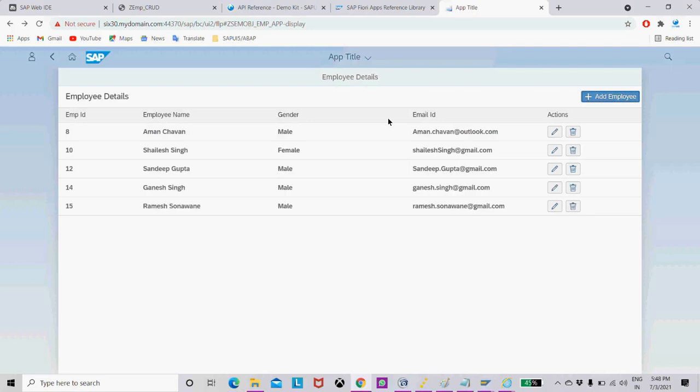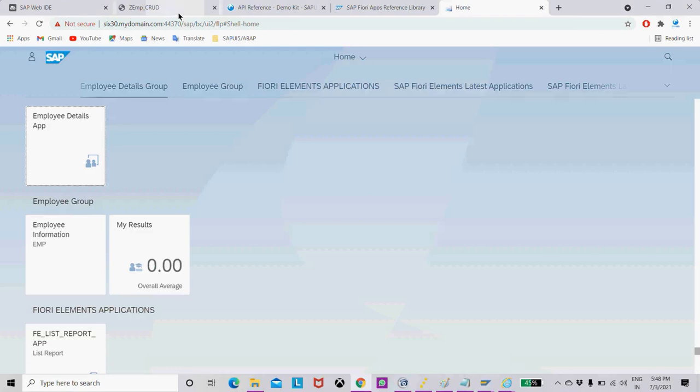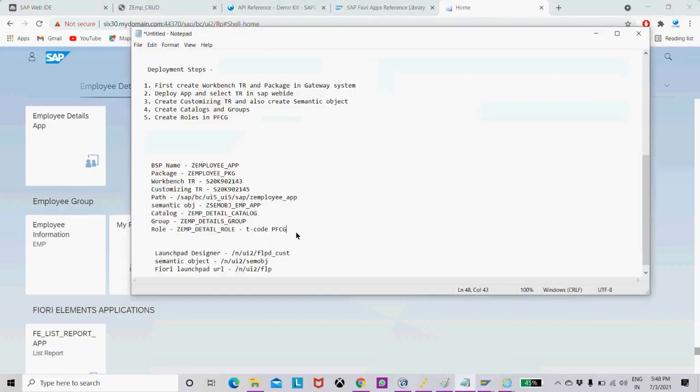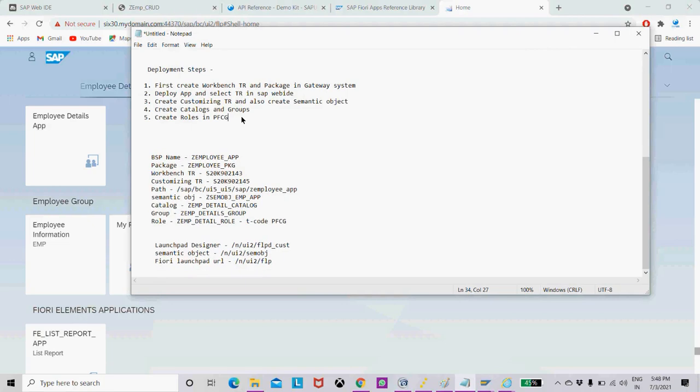So did you all understand how to deploy the app on the Fiori Launchpad and how to configure it? Yeah, this is only for the functional side and user side. No, this is not the functional side. As a Fiori consultant, you have to do these things. Not all the functional people will do this. If you are a Fiori person, a UI5 developer, and you created an app from scratch, and after that all the things that I have already done, then you are the only person who is going to do this.